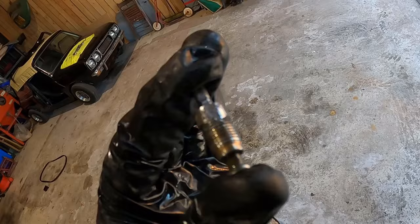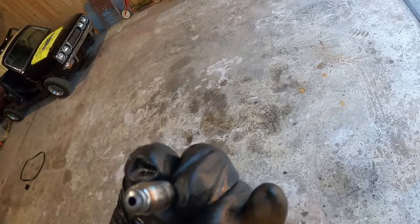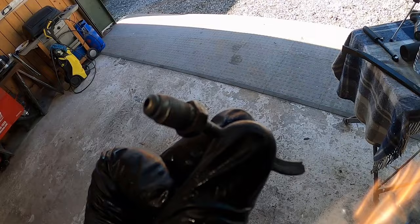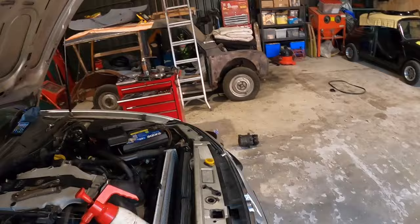Okay, so this is the offending article, and I don't know if you can see properly there, but it's pretty trashed. I think what's happened is it hasn't been able to go all the way home because a bit of the top bit has been deformed, because the actual dome itself looks pretty clean. It doesn't look like there's any issues. But here's something I made years ago, and this is a plug, because at the moment there's 60 quid's worth of Castrol React SRF Racing very, very high temperature brake fluid running onto the floor. So I'm just going to fit this as quick as I can just to stop that flow.